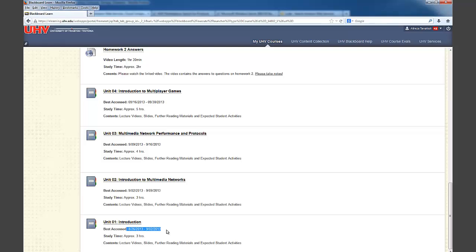That doesn't mean that you have to access the content in that specific time period, although it would be best to keep relative access to these content pages. For example, unit 1 in this particular course says 8/26 to 9/02, so that's the 26th of August to the 2nd of September, which means that anytime that week, if you access and finish the content material for that course, that would be preferred. But say you're busy that week, and you can access your class on the 3rd or 4th or 5th of September, the content unit will be available.